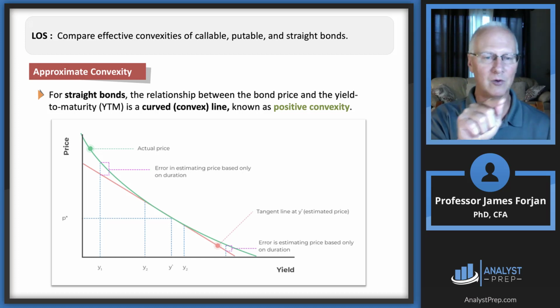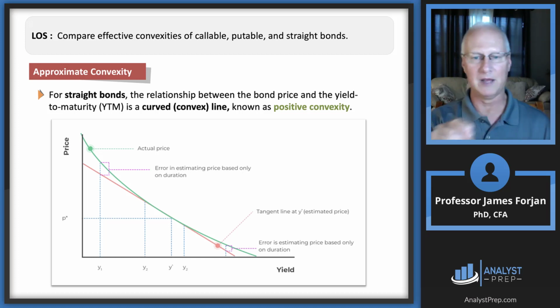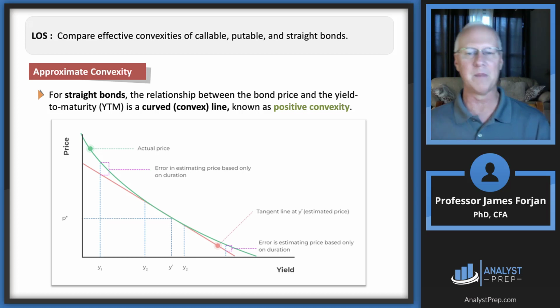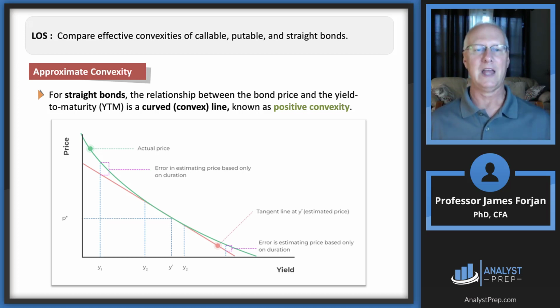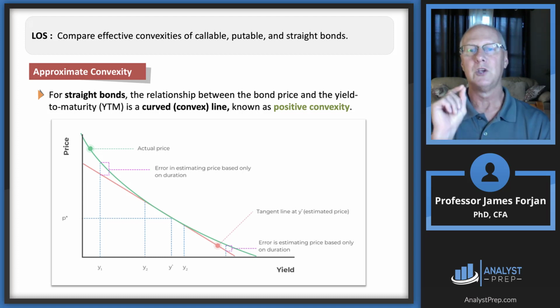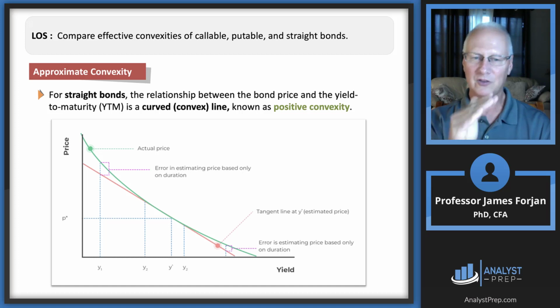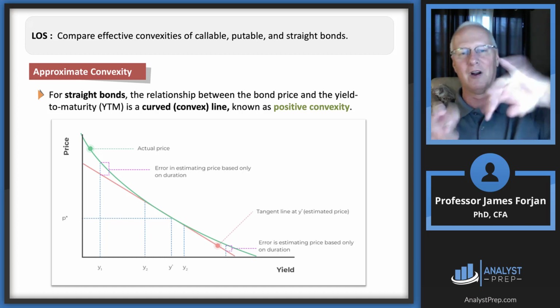And that's what that little rectangle box up the top left and the little, is that a squared box down there at the bottom right? That's the error in estimating the price based only on duration. And so in order to estimate a more accurate price, we need to estimate convexity. First derivative and second derivative. And that's why when you use duration only, you change the yield by just super small points, so you're not capturing any of that far convexity.